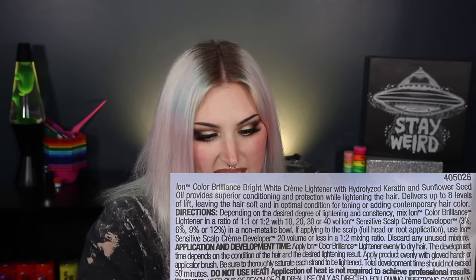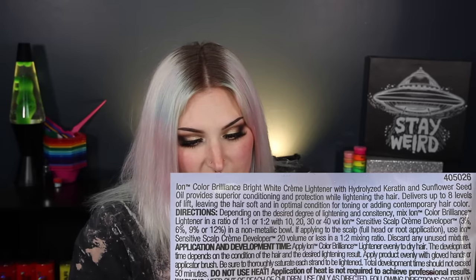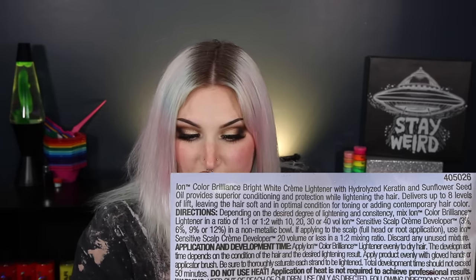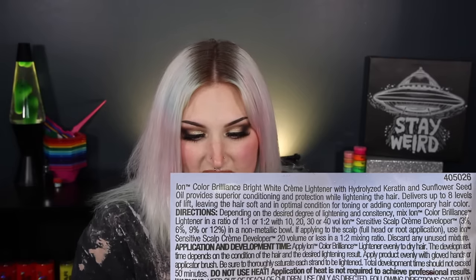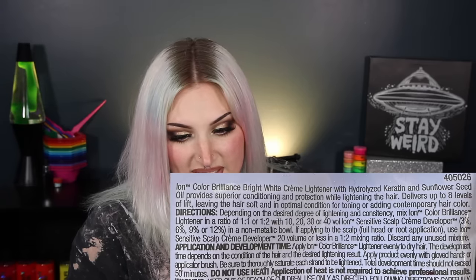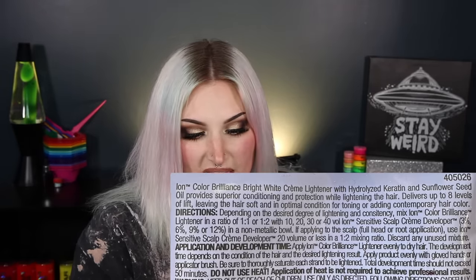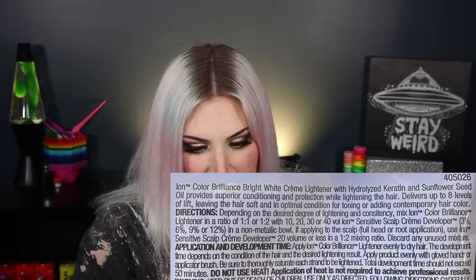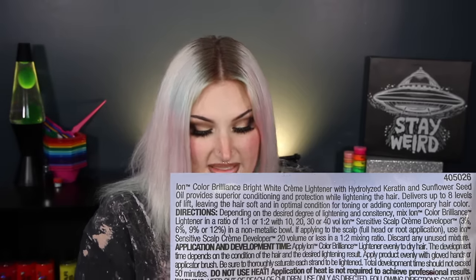Let's read the back. The back says, Ion Color Brilliance Bright White Cream Lightener with Hydrolyzed Keratin and Sunflower Seed Oil provides superior conditioning and protection while lightening the hair. Delivers up to 8 levels of lift, leaving the hair soft and in optimal condition for toning or adding contemporary hair color. For the directions, it says, depending on the desired degree of lightening and consistency, mix Ion Color Brilliance Lightener in a ratio of 1:1 or 1:2 with 10, 20, 30, or 40 volume Ion Sensitive Scalp Cream Developer. If applying to the scalp, full head, or root application, use Ion Sensitive Scalp Cream Developer 20 volume or less in a 1:2 mixing ratio. For application and development time, it says apply Ion Color Brilliance Lightener evenly to the hair. Total development time should not exceed 50 minutes and do not use heat. So there are the instructions.